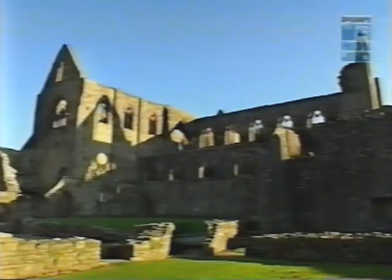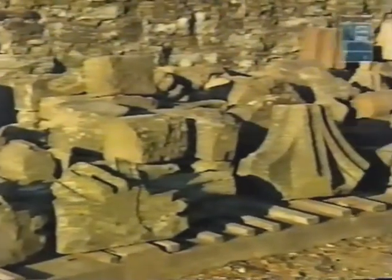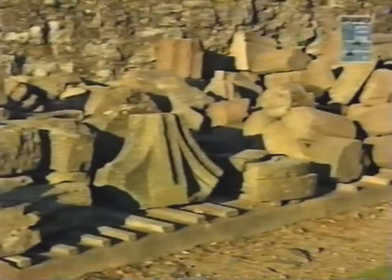Everywhere you look at Tintern, there are clues, not only about how these buildings were used, but about how they were constructed. And if you know where to look for the right clues, it's easy to fill in the gaps. There's a very old saying about lime mortar that goes, "Look after me for 1 year, and I will look after your children for 1,000."